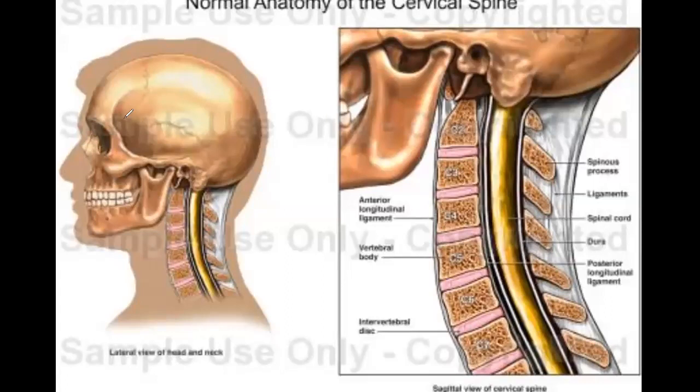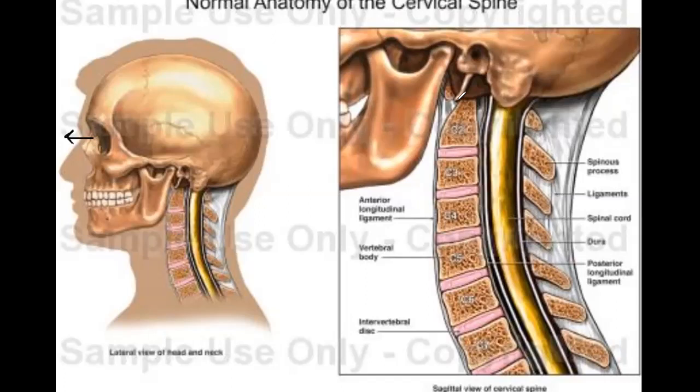And if we look, this is the head. Obviously, this person is looking this way. This is called a lateral view. And you can see this is the jaw. This is the spinal cord right here. So these are the cervical vertebrae right here. These are bones. These darker brown areas are bones.